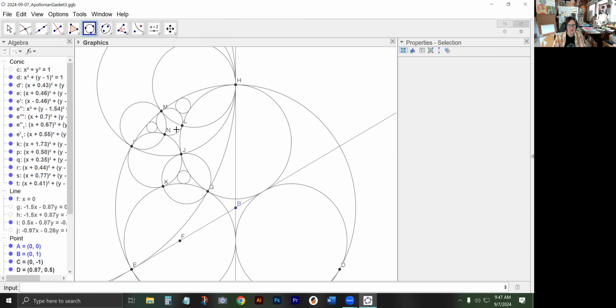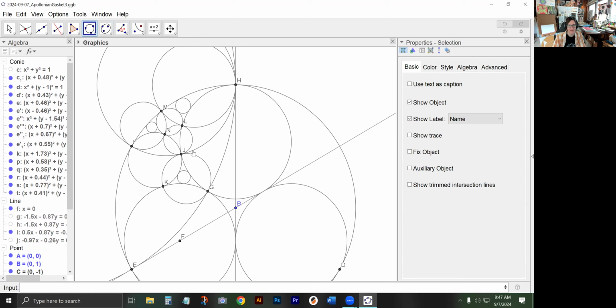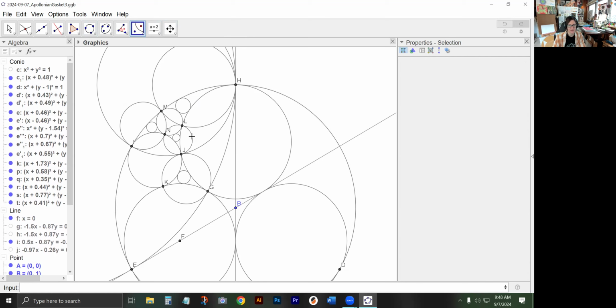So I'm going to put in the circle through those 3 points, and then the circle that's tangent to these 3 circles is again the big one, right? So I've got this circle through 3 points in, and then I'm going to click on the big circle, and then that circle. And notice I'm focusing just on this little section right here because everything else can be gotten through reflection.